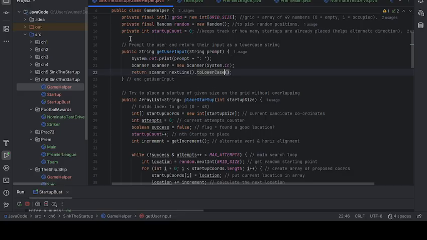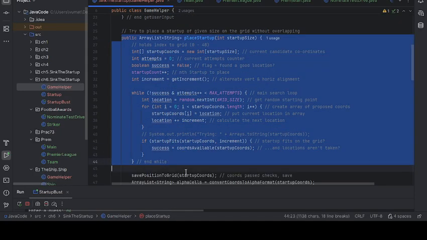Then over here we have our get user input. This is going to prompt the user and return the input as a lowercase string. So it's just prompting the user to make the specific guess they need to make in order to get a hit and a kill. So in order to do that, we use Scanner to read the user's input, and then we return next line to lowercase, meaning you can put lowercase values.